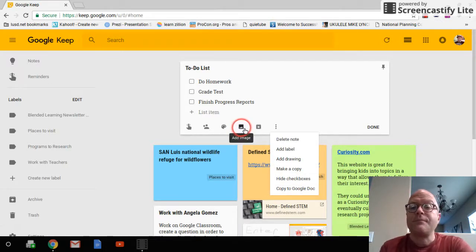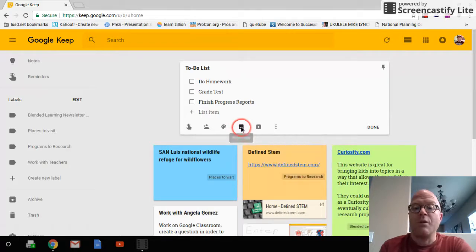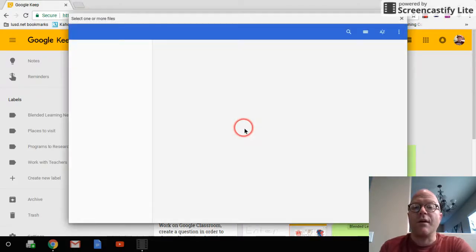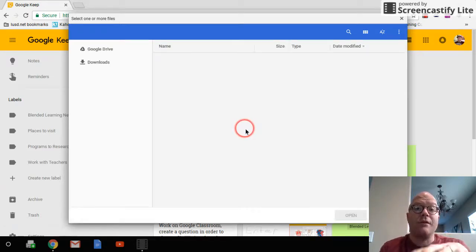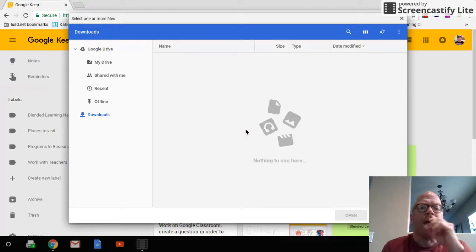For example, you can add an image. When you click here on add an image, you'll see here it wants to go to your hard drive. Very cool thing that I'll cover in a later screencast is that there is a Google Keep app that connects directly to your Google Keep account. And there you can add notes onto Google Keep, and you can pull photos into your notes from your phone, like pictures you've taken in the outside world or downloaded from the internet or anything like that, and put right into your Google Keep.